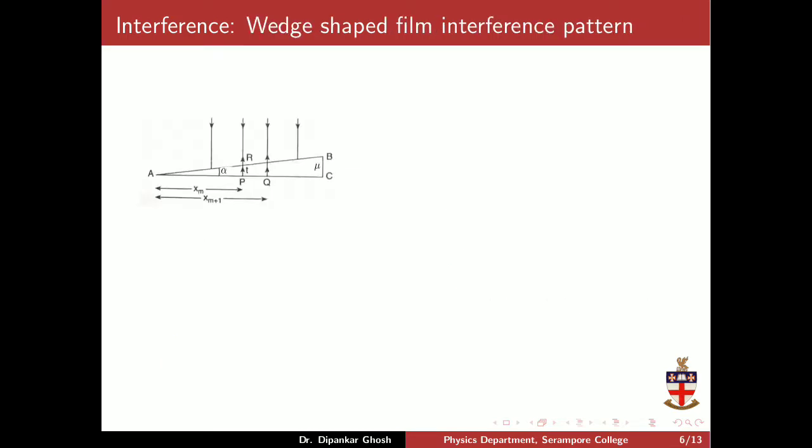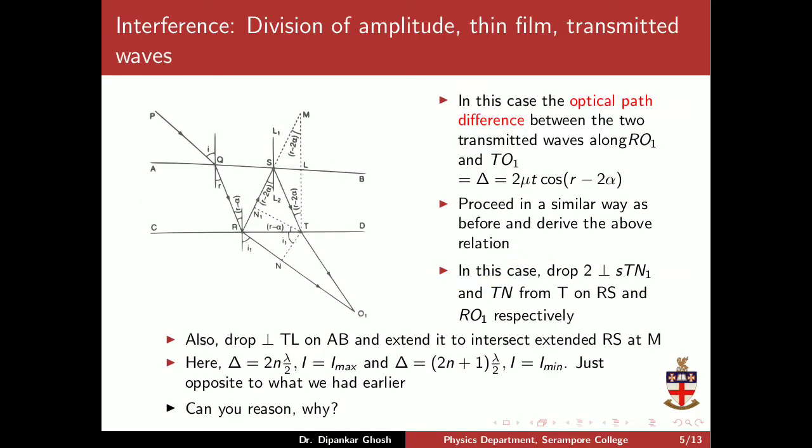The next topic is interference by wedge-shaped film. We are interested in how the interference pattern will be. You know, in case of ordinary interference by division of amplitude in case of thin films, when the source is a point source, the fringes obtained will be circular. Okay, why is that? There is a detailed discussion on this in Ajoy Kumar Ghatak's book. You can go and check in it, or you can ask me. I will refer the exact pages where you'll get a good discussion on this.